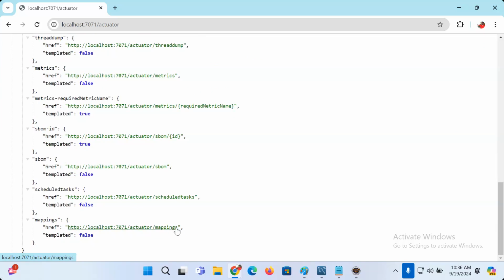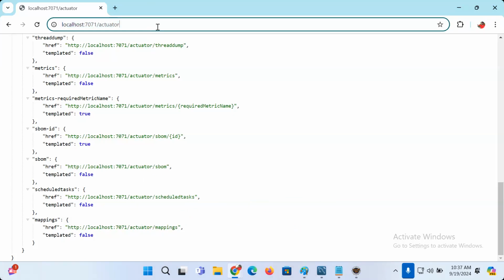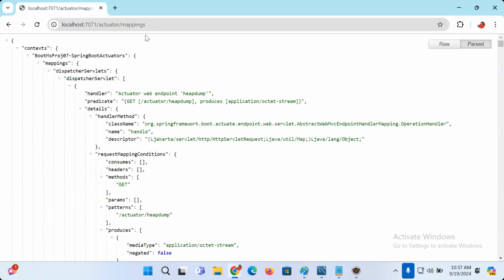Mappings, guys. All the endpoint method mappings will come. Controller class, REST controller class, get mapping, post mapping method mappings will be there. For both predefined and user defined classes, those things will come. Not only for user defined, it also comes for what? Predefined. Tell me, guys, actuator slash what? Mappings. Understanding?